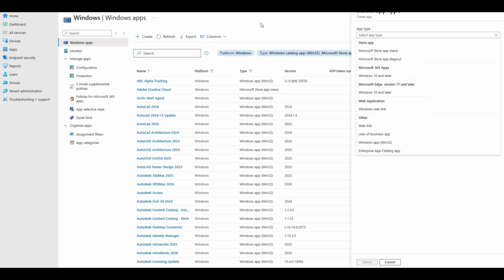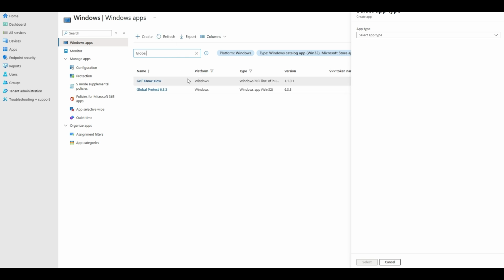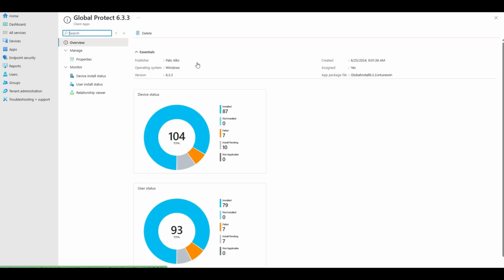So you can see when we go into here, I've already uploaded this the other day because we needed to update. So I already have this app created, but we can go and look at properties. You can see a couple people have failed. You'll see that sometimes. Sometimes it's just reporting back. Sometimes it's they have pending restarts, so it can't finish installing. Sometimes it's just they have like a corrupt version, or more times than not, it's because there's a bad download from Intune.